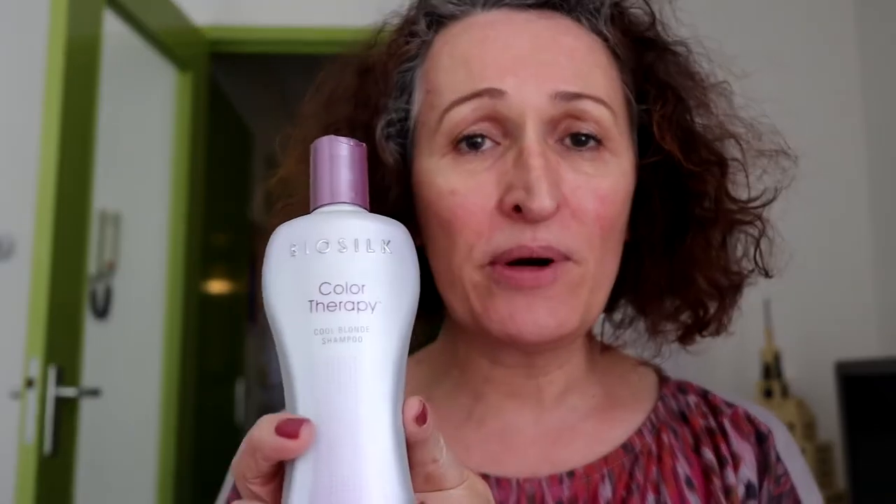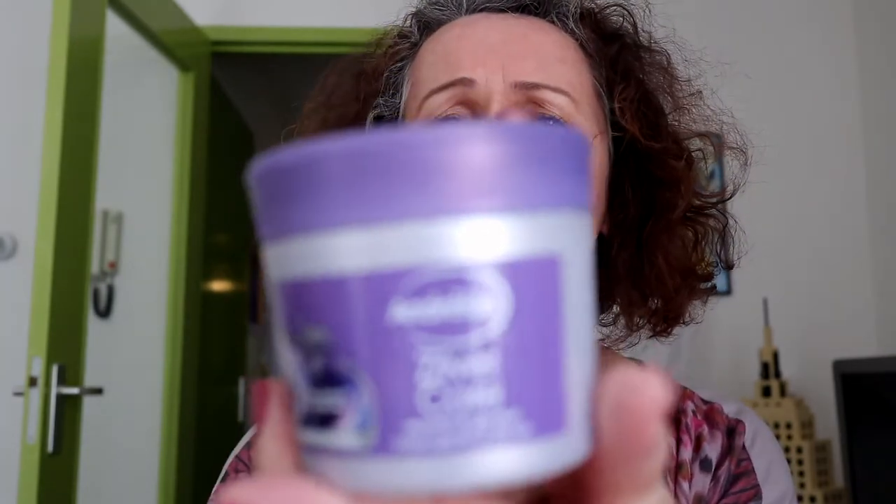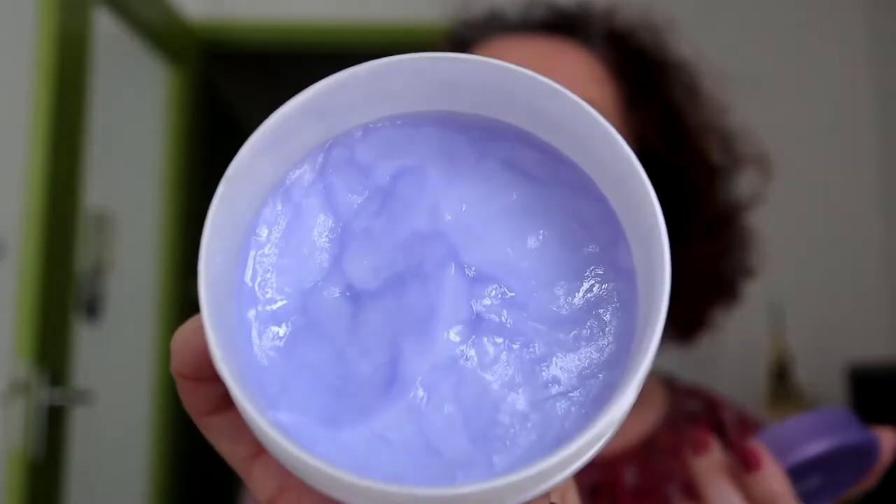So today I decided to go and do this test — I'm not sure if it's going to work but we're going to see it together. First I'm going to apply this purple shampoo on dry hair and let it sit for 20 minutes. After that I'm going to rinse my hair thoroughly and apply this mask by Andrelon Silver Care — I found it in a local store, it smells very good and it's also purple, designed for white or gray hair. I'm going to apply it and let it sit for another 20 minutes, then rinse and see what happens. Are you ready? Let's do it together!